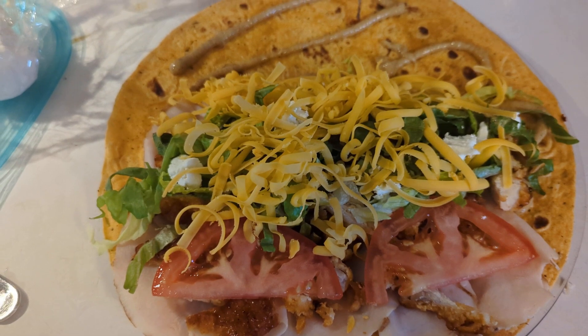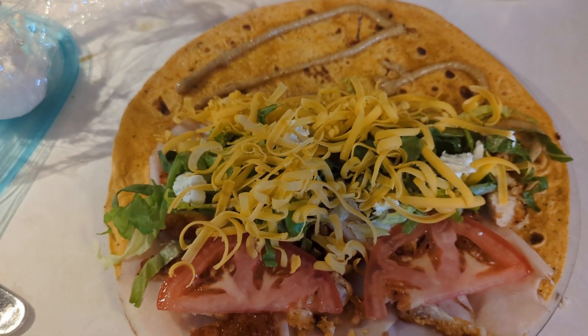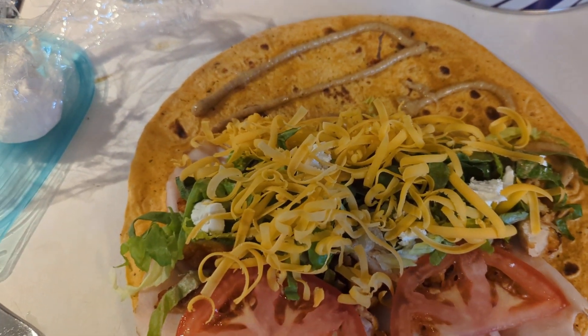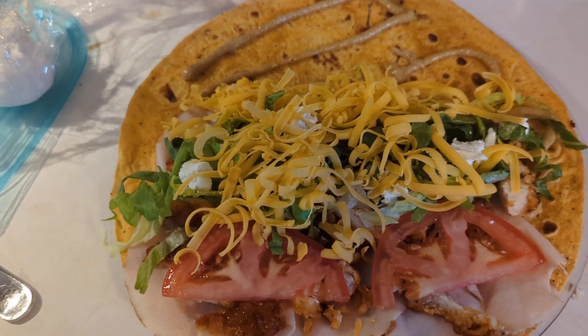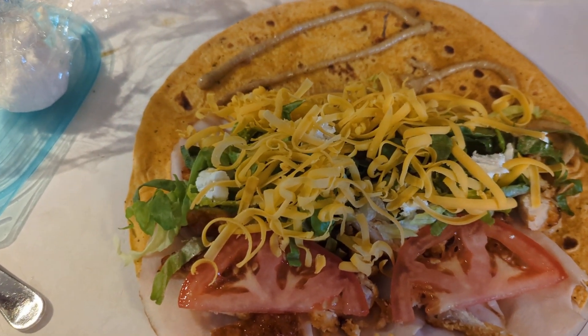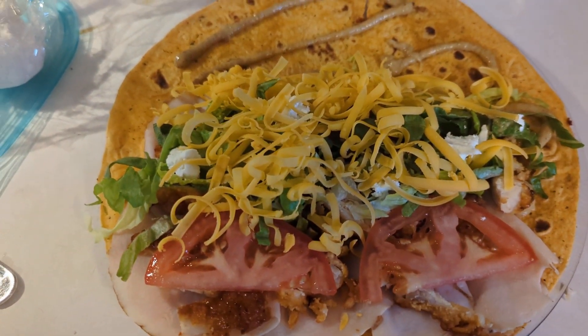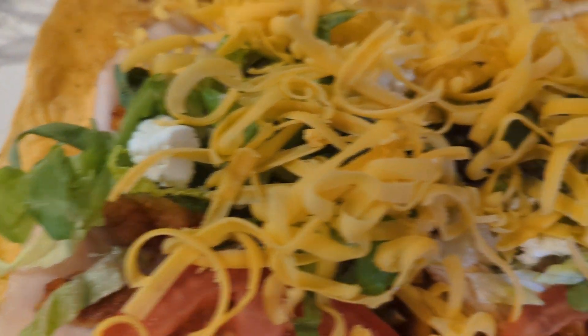The tomatoes we use in salads which go on wraps as well. The store we went to had shredded romaine lettuce that's already shredded, so what we do is just put it in a container — it's already pre-washed — and put a napkin on top so it doesn't go slimy or brown quickly. It's been in there for over a week and still looks really good.